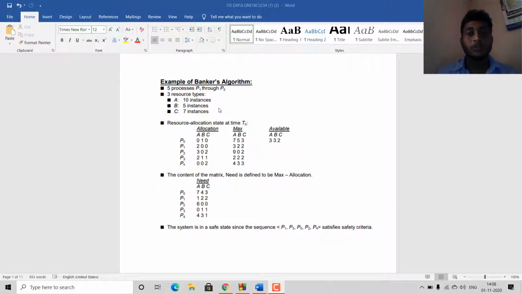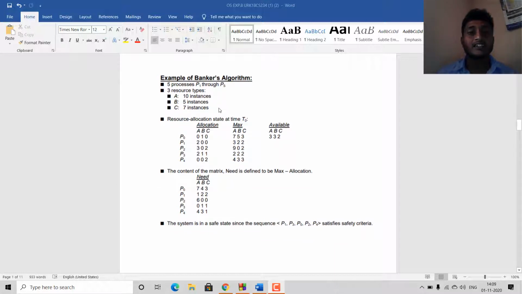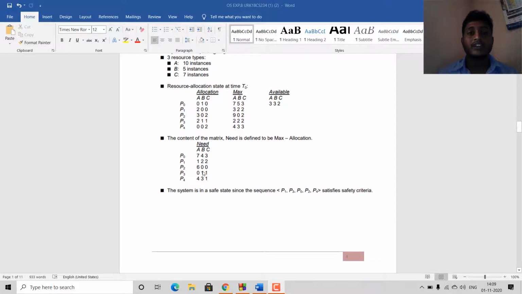Here you can see how the allocation takes place. This is the resource allocation state at time 0, with the allocation table and max table, and how many are available. Below you can see the need values, and we are going to check whether the system is safe or not by giving the allocation numbers.